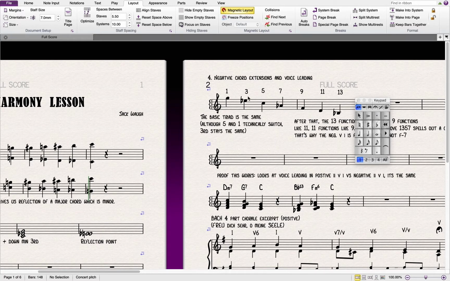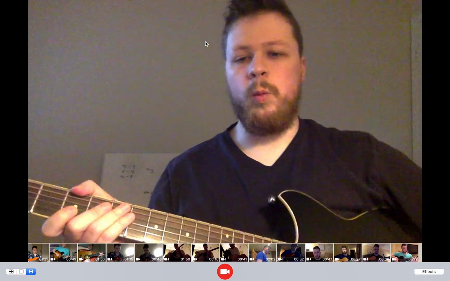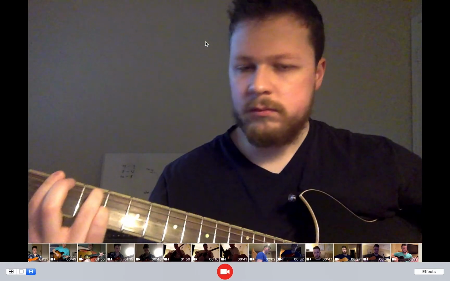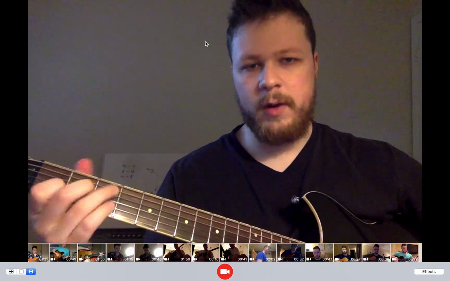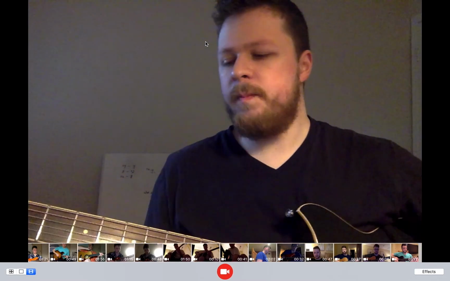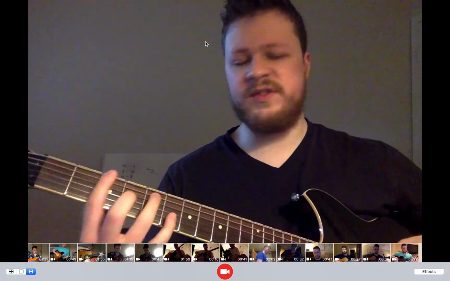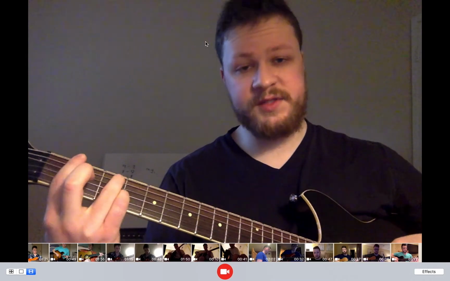Now the thing is, the A flat makes this confusing. Some people were saying, oh, well, that means it's an A flat major 7. No, it's not. It's actually a C minor over G with a flat 6. If that sounds confusing, I'll explain this a little more clearly. When we had our minor 6, I'm playing an F minor 6, going to 1. Well, why is it not F minor 7? You would think if it's a G7 in positive, it would be an F minor 7 in negative.